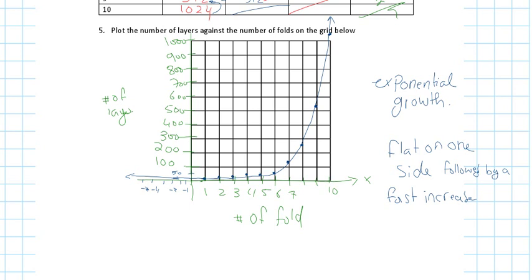So that's why you see it flattening out right here, because it's flattening out close to the 0 line. It's going to flatten out close to the 0 line, but it's never going to touch it. So this is going to keep going this way, and it's going to be as flat to the 0 line as possible, but it will never touch that line. Does that make sense to you? Okay.